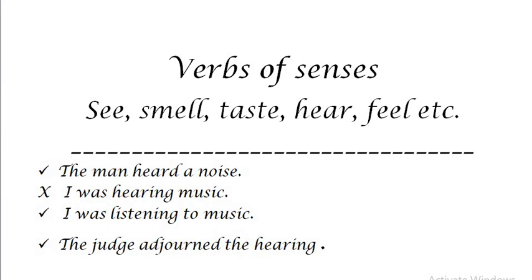And the man heard a noise. The man was hearing a noise, of course, is not correct. They all tell about the verbs of senses. But when this verb is used as a verb of action, then the ing form can be acceptable. So the judge adjourned the hearing. That's correct over here.